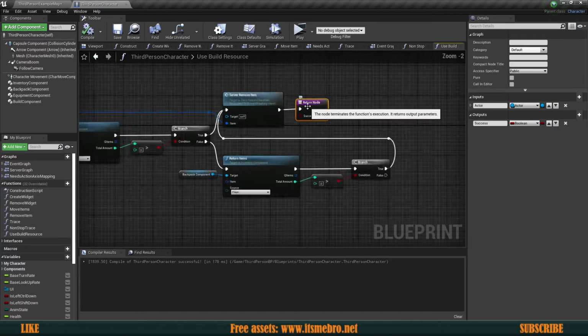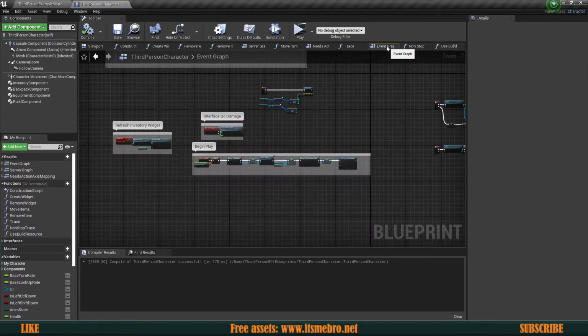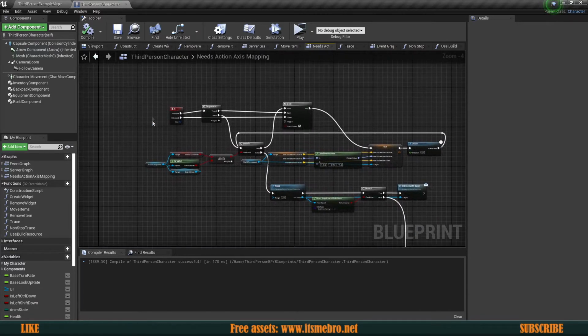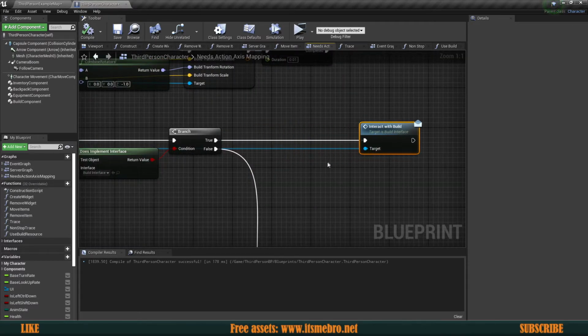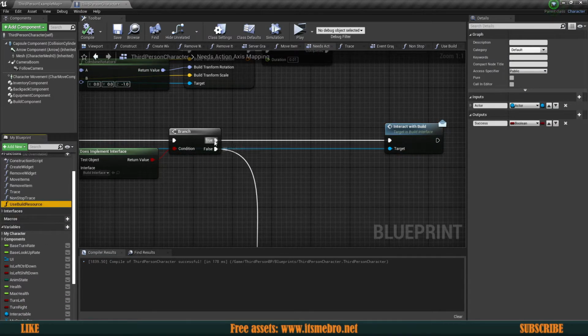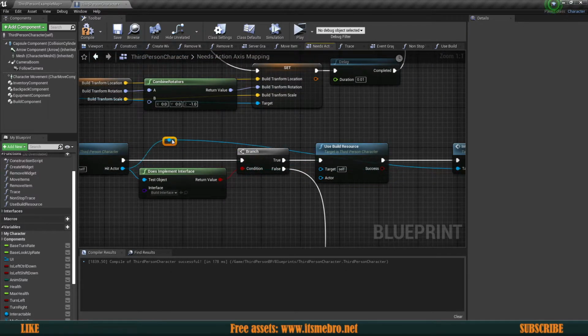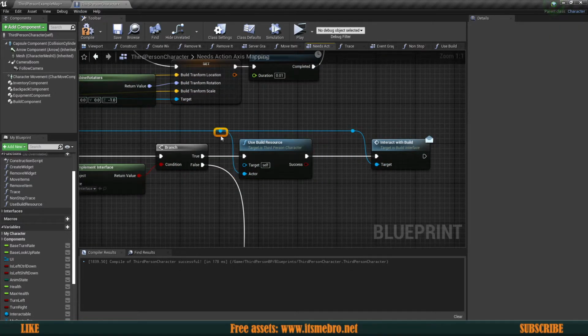So now let's actually try to run this whole thing. We're going to need to run another event over here, which we're going to do in a second. First, let's go to our event graph, and mine is actually in the input action mapping. So my keyboard key E event, which is doing the interact with build. So before I interact with the build, what I'm going to do is use build resources, and I'm going to grab this hit actor that we have over here. So I'm going to do some bit of rerouting again, like so, and connect the actor so that it knows which one it needs to ask for the build resources, like so.